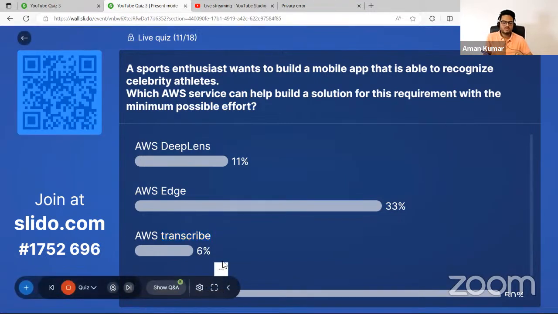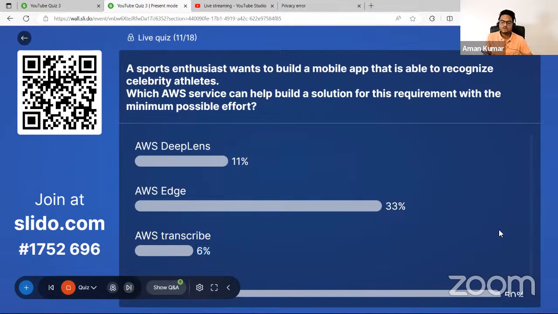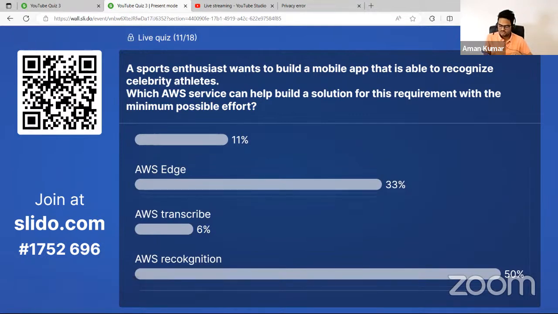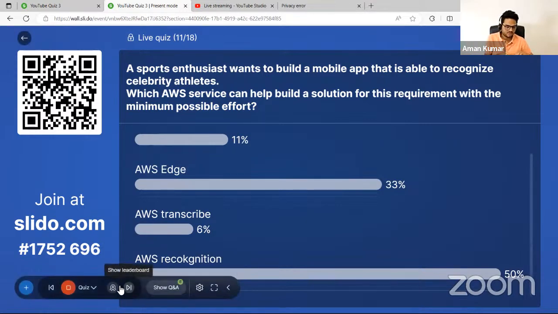And Rekognition comes in forms: audio, image and video. Rekognition has the capability of telling you, this is where there is a celebrity, this is where there is a car, this is where there is a traffic post. That is what Rekognition does. It concerns me a little bit also, because think like that the model is trained on a huge database. Suppose Sachin Tendulkar, right? Ethically and morally, why would somebody want to use Sachin Tendulkar's image for training their own machine learning model? That's a debatable topic. But still, if you put a Sachin Tendulkar photo in Amazon Rekognition, it will tell you that it's Sachin Tendulkar. They have trained their model so that it can identify celebrities. So Rekognition is the right answer for this.